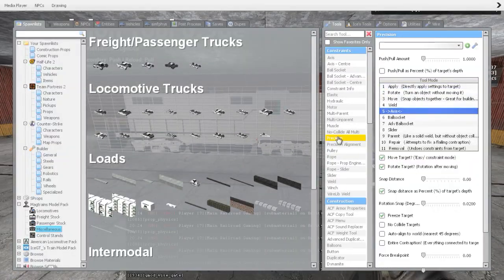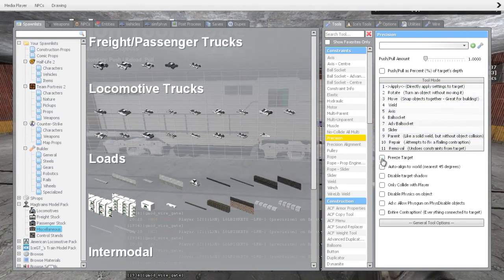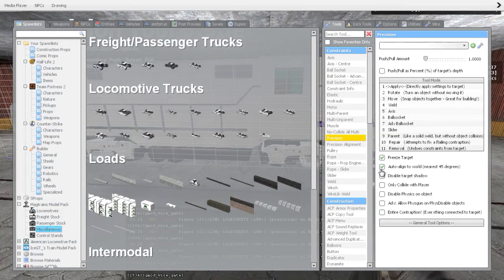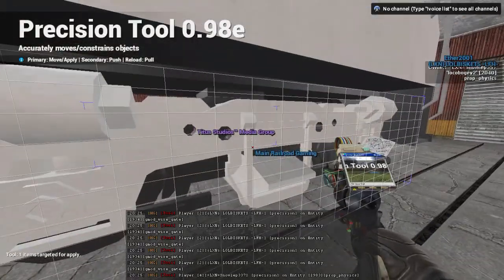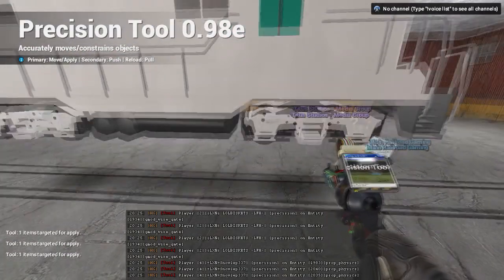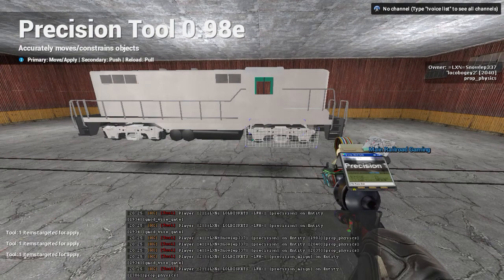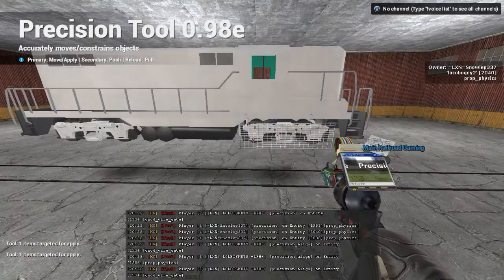So you will go to precision and then you'll go to apply. Then I have freeze target selected and then click auto align to world nearest 45 degrees. Then you'll select your main prop, select your bogey, select both the bogeys like that. Done. Everything's at a 45 degree angle, so nothing will be off angled, I guess. Everything will be at a 45 degree angle.